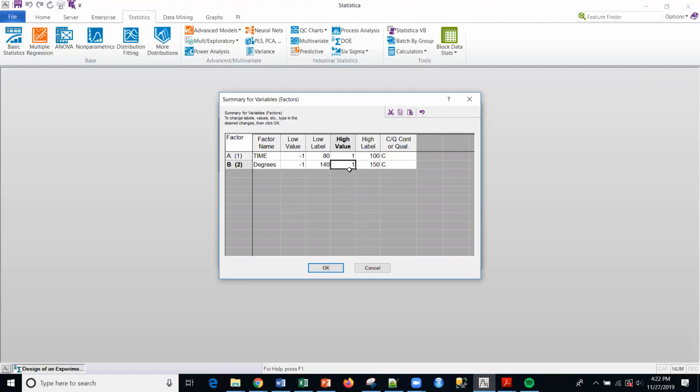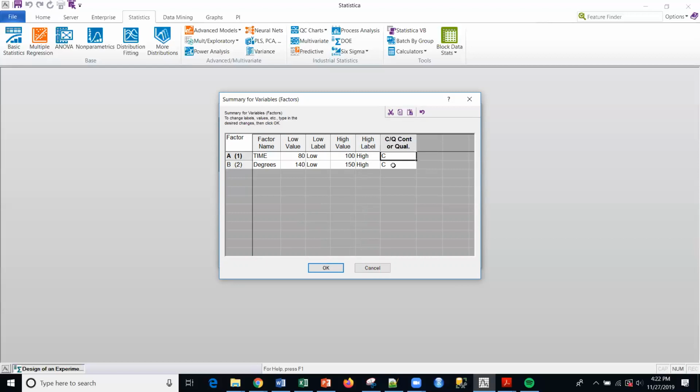All right. So actually, I stuck those in the wrong column. I'm just copying these over. And then this will be a low label, and this will be high. This is just a label. And then this will be low, and this will be high. All right. And then lastly, I can have a continuous variable or a qualitative variable.